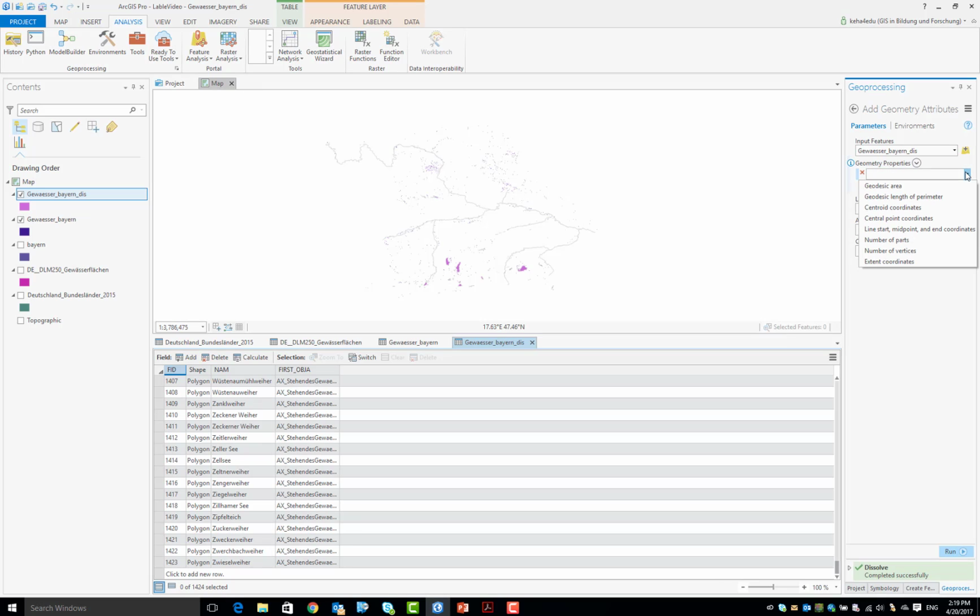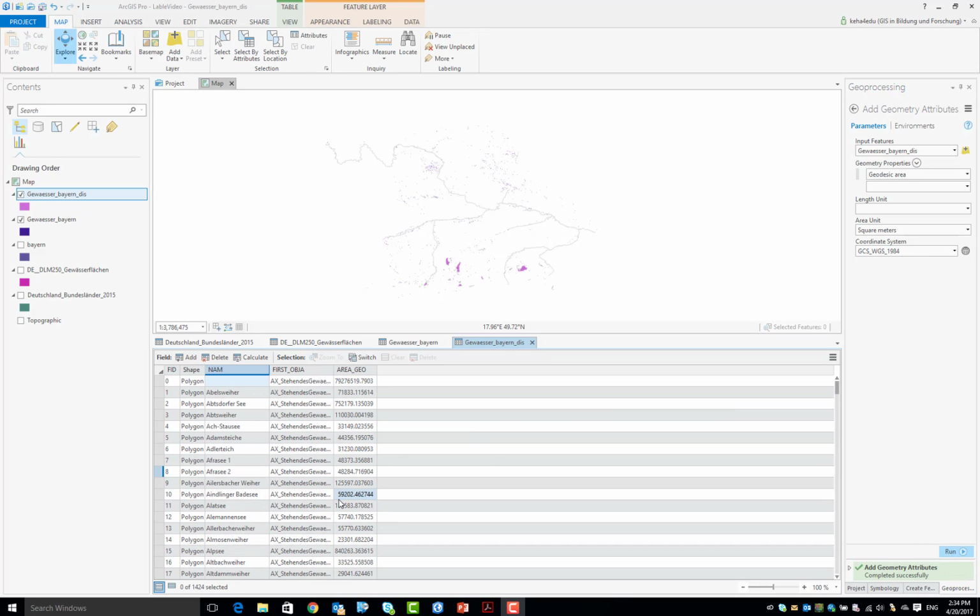Geometry properties will be area, which is geodesic area here. And for area unit, we want to choose square meters. Coordinate systems will use the same system as the current map. And then we can click on Run. Then we can see there is already a new field added, which is called Area Geometry.